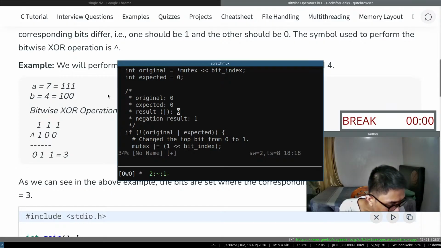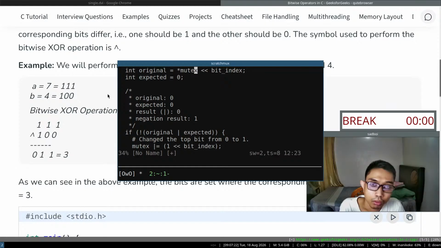Okay, that's not correct. Left shifting the mutex will shift the top bit out of the register.